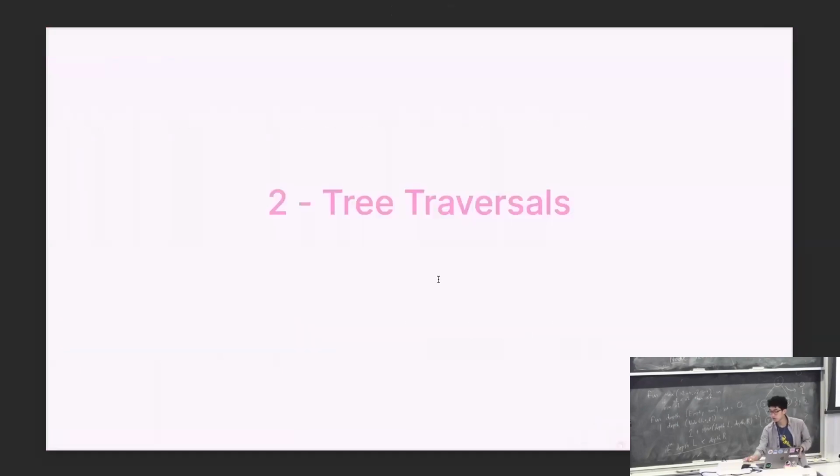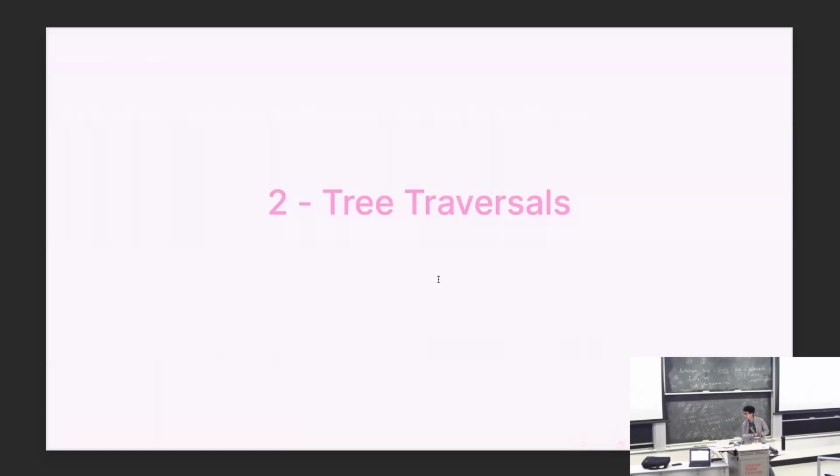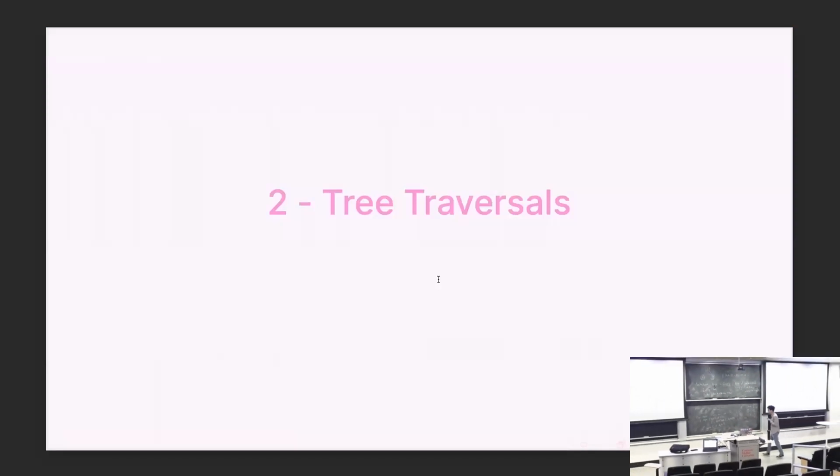So we're going to talk about tree traversals, which are a way of getting data out of a tree. We talked about trees. We talked about being able to do stuff on those trees, but we don't want to repeat too much work. What I mean by that is I can define functions on trees, and trees are a way of storing data, similarly to a list. Actually, trees are in a sense strictly more powerful than lists.